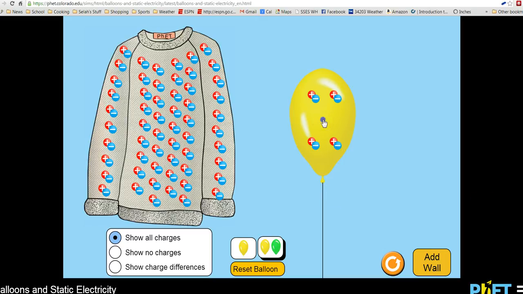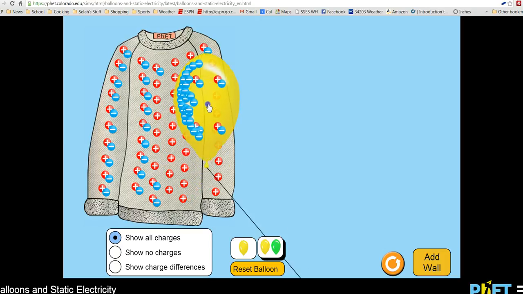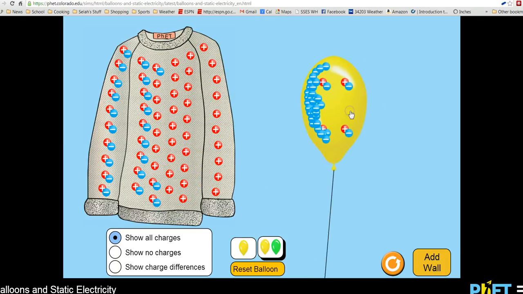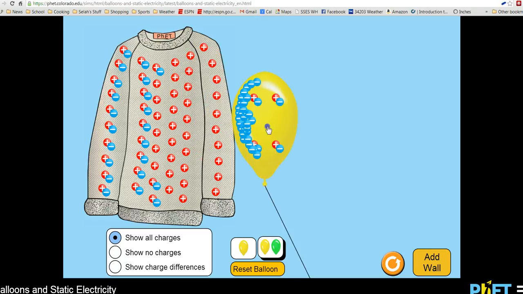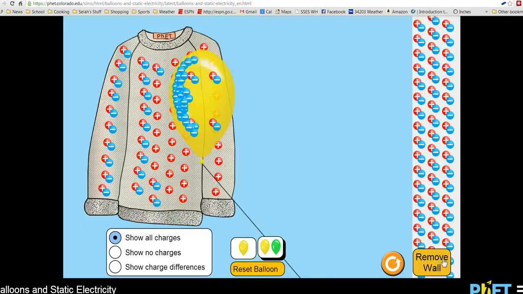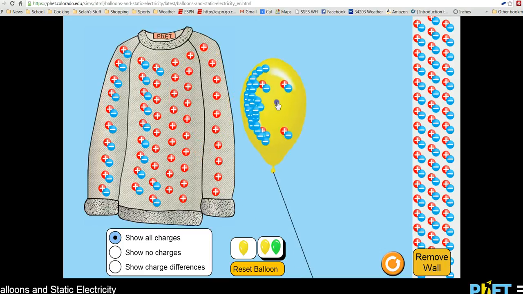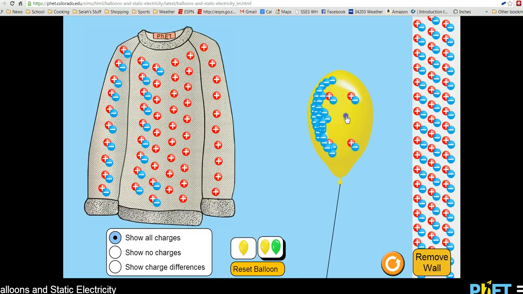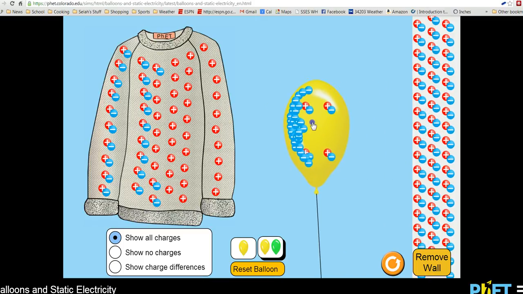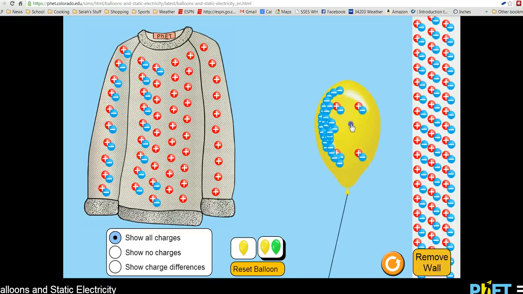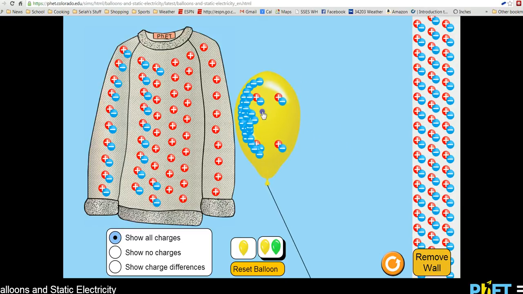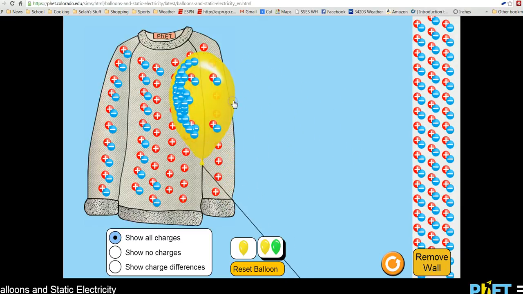So if I take a balloon and rub it on a sweater, I'm basically ripping the electrons off of the sweater, and then you can see they're attracted because I have a positive side of the sweater and a negative balloon. In this, they'll even let me add a wall. That's pretty exciting. So if I have this negative charge and it comes near the wall, you see the negatives don't want to be near it, so they'll try to get away if they can. That's the whole basis of what we're looking at in statics, how charges behave when they're close to each other. So charging by friction is just the rubbing thing.